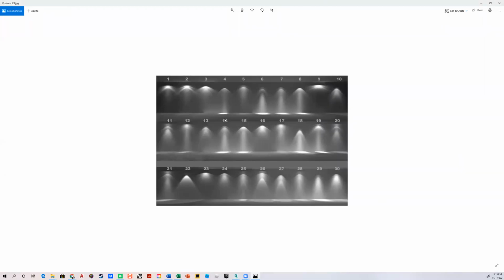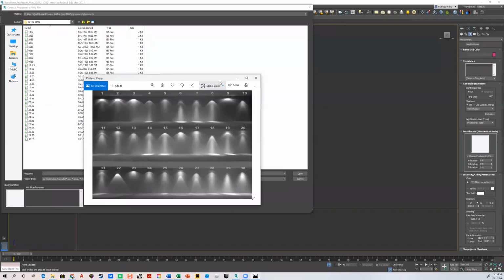The main thing I see, looking back at the photos of that space, is that it had a pretty big hotspot on the wall. So ideally, I don't want a light like this that has really no hotspot. I want some type of hotspot, and for now, I think I'll try number 29 here. It's pretty bright, has a nice big hotspot. So I think I'll try this one to start off. Let's try number 29.